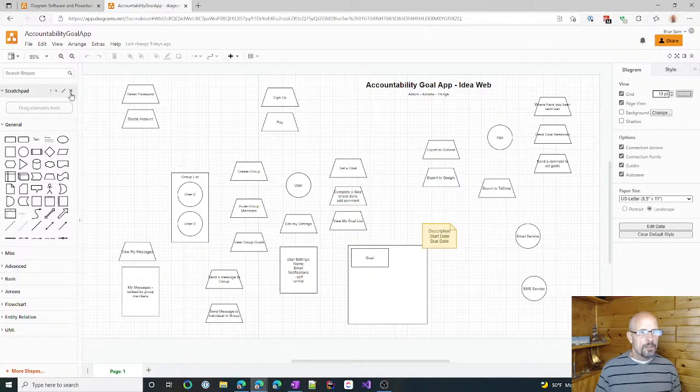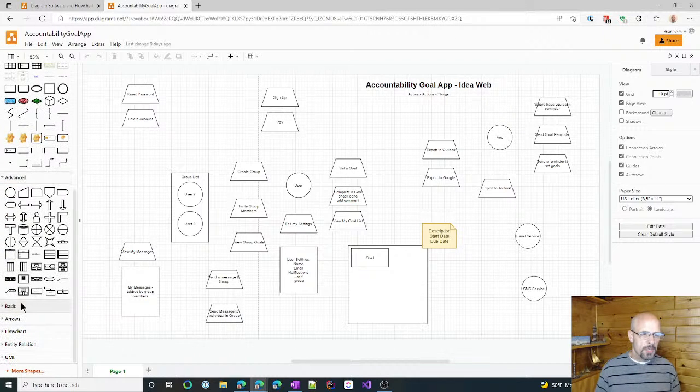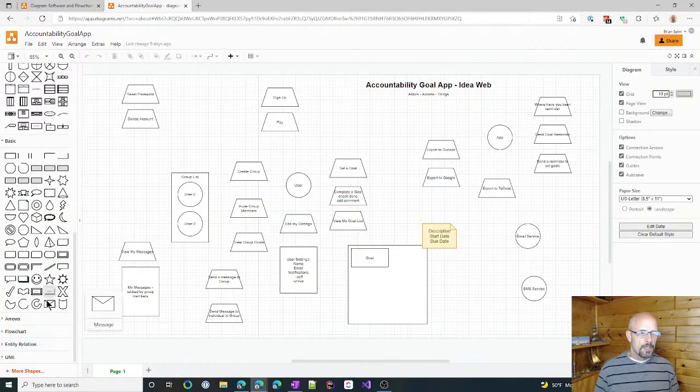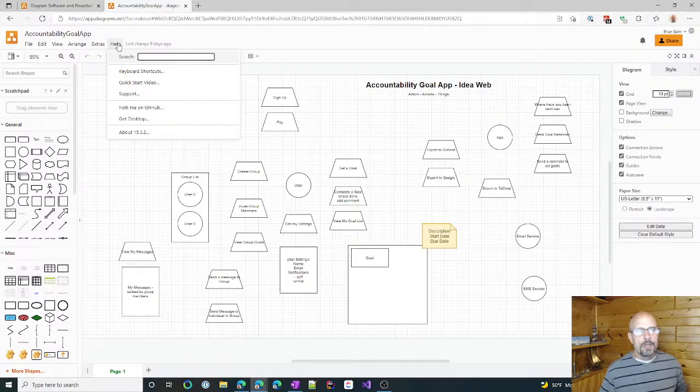Connectors. This looks like an edit button, but not a drawing tool. Miscellaneous, advanced, basic. Basic sounds really good. Arrows, flowcharts, UML. I don't see any free drawing tools.